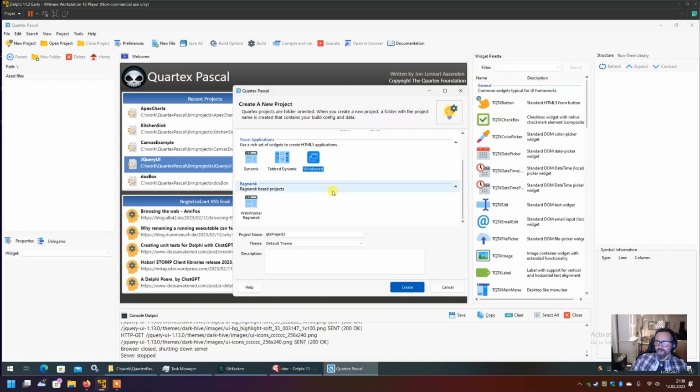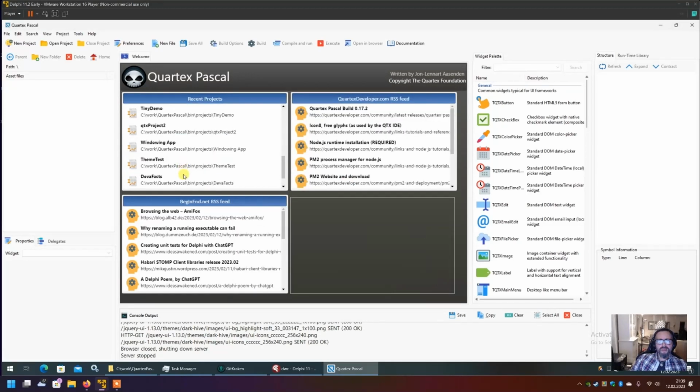If they are in windowed mode, they will have a window title and so forth, and they will behave a little bit different. In a dynamic application, the forms are created one after the other, sort of stacked downwards, which is typical for a normal website. Tab dynamic is, well, like the name says, it's inside a tab, which can be good for information pages.